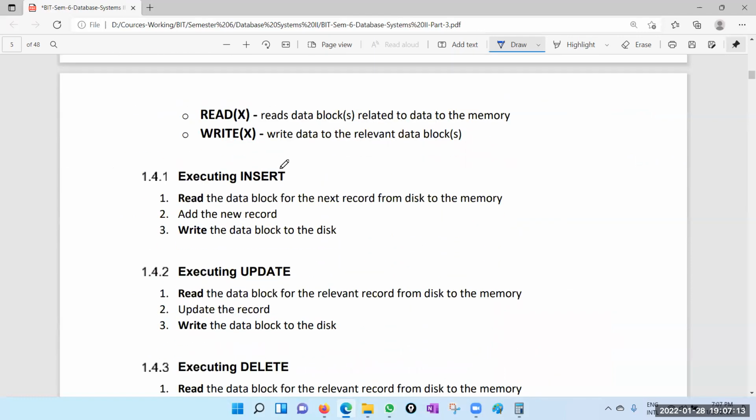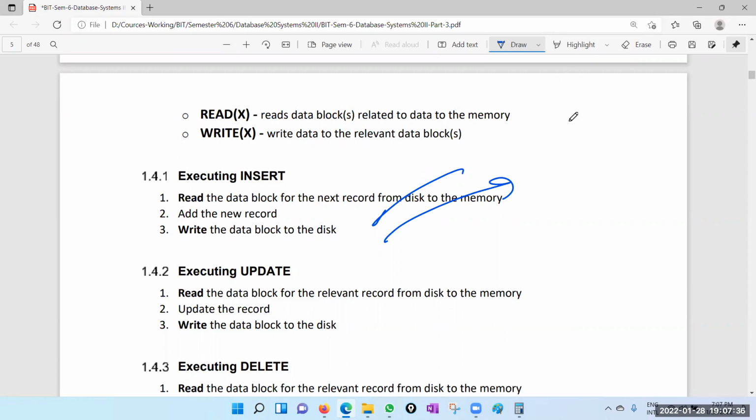When it comes to transactions, it's all about reading and writing, because we have to read data and we have to write data. Whether it's an insert or an update, we consider it a write. But if I'm just retrieving, checking the balance or whatever, then it is only a read operation.